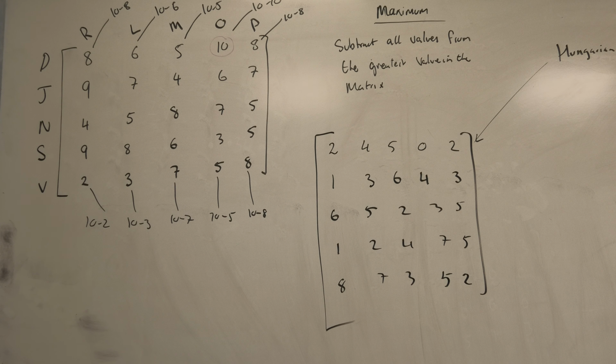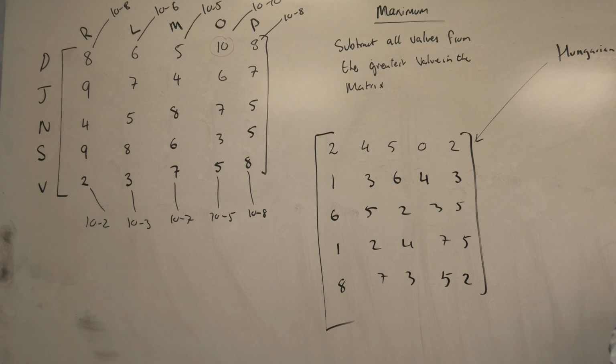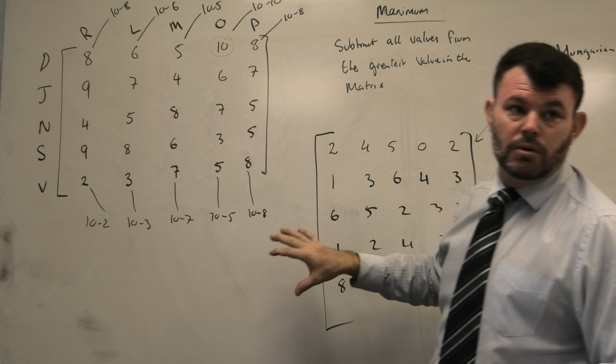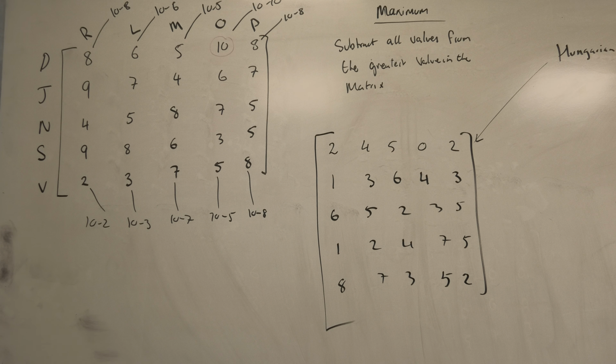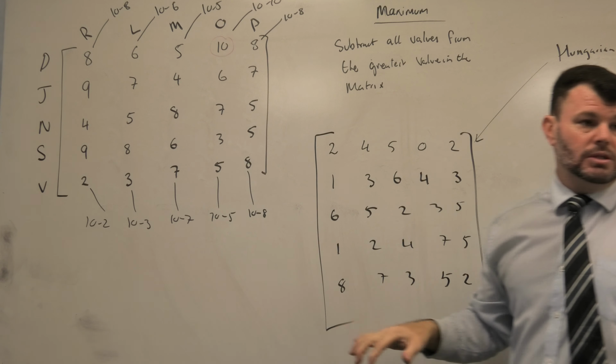So what I want you to write on that green sheet that I gave you is above it, maybe write, when finding the maximum, do this step first. Okay? So when finding the maximum, we're going to do this step here first. Then all other steps are exactly the same as finding the minimum. Okay? Didn't we do that for minimum? No. The minimum, we took away the lowest value from each row. Okay? This time we're taking away every number from the highest value or the greatest value in that matrix.